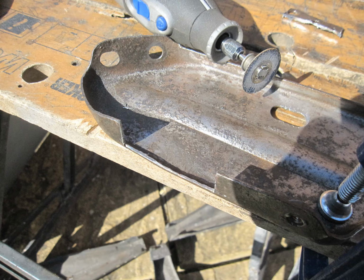There's a rust hole in this corner and the remains of a bolt that snapped, which is stuck in this threaded insert. This is the other bracket, and you can see there's a couple of holes in the top mounting face. That damage looks worse from the inside. So I've clamped it down, ready to start the first job.